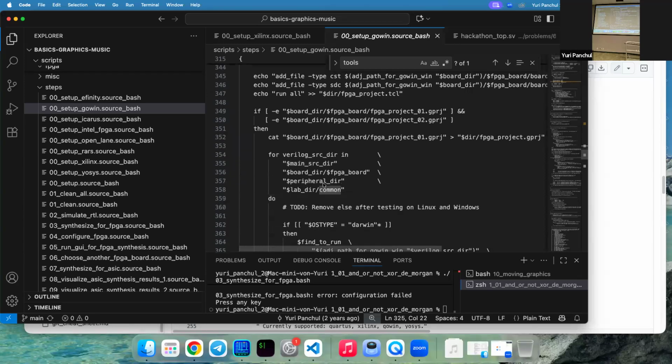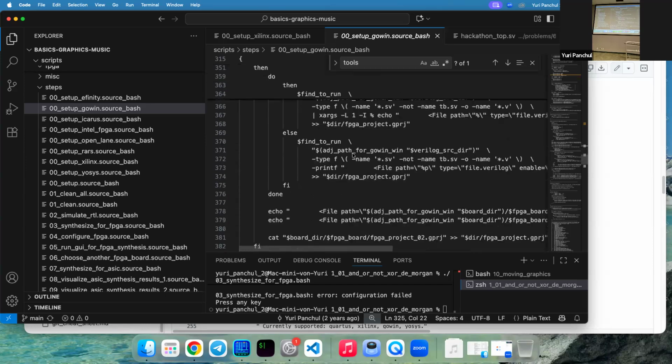We also need to create two other files for Gowin, called FPGA project gprg. We create this file by combining three files: the beginning FPGA project PRG, the end of FPGA project, and then we insert some files inside.